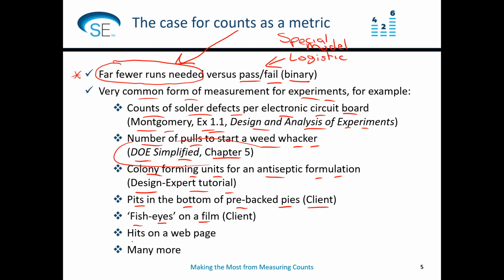Completely off the beaten path of industrial experimentation, which is our niche, of course, would be hits on a web page. And I had actually an experiment that was similar, where we were sending out postcards and we wanted to see how many people responded. That was a count. And so that's a really good example of where counts come into play.